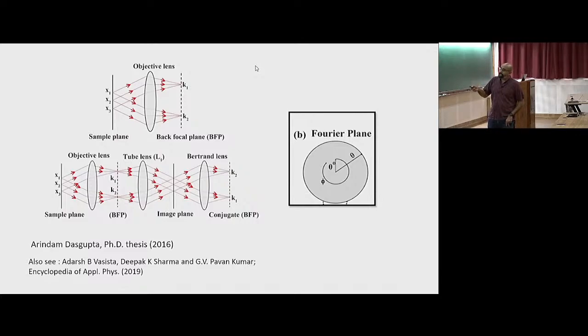But if you take very high numerical aperture objective lenses, the backfocal plane generally is inside the lens. In fact, that is something people who do high resolution microscopy would be aware of. Therefore, what one can do is take this particular principle and introduce cascades of lenses. How do you do that? One of the ways is to take this particular lens, take the light into the backfocal plane and introduce something called a tube lens.